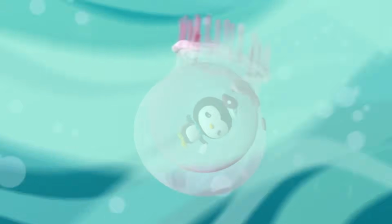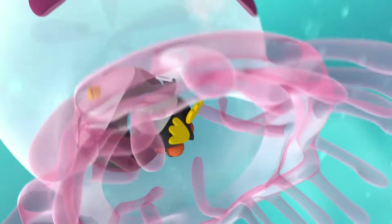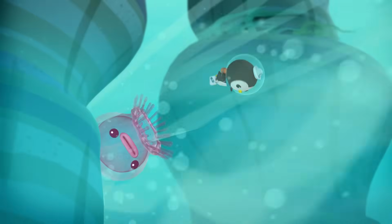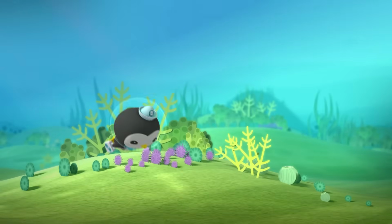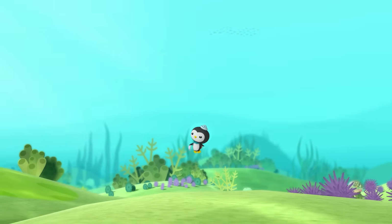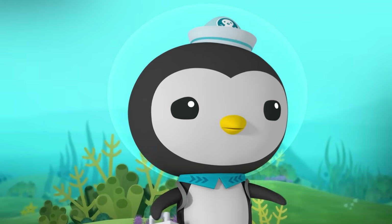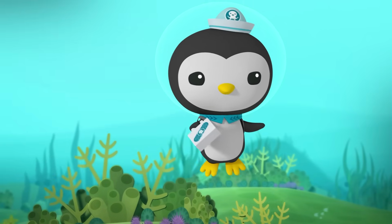Please, let me go. Jelly, go, go! Jelly, will you stop tickling me? We're trapped in a current and we're going to crash! Going to splash! I'm free! Ooh, where am I? I hope Jelly's okay. Hello, Octonauts. Can you hear me? Hello? I must be too far away for them to hear me. Right. I'm lost. What would Captain Barnacles do? I think this way is north. And if that's north, then this must be shark. Shark!